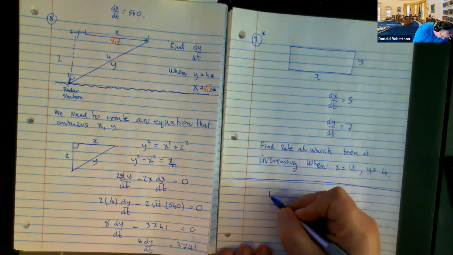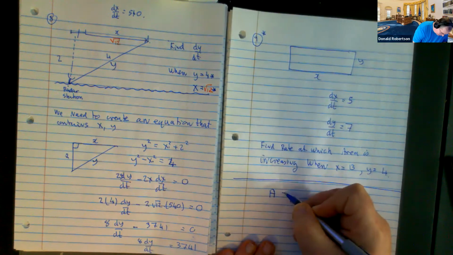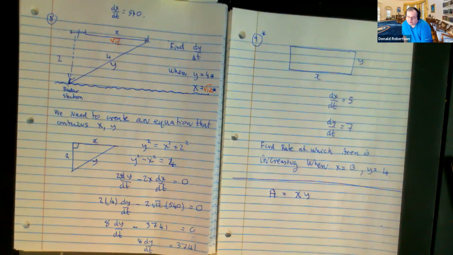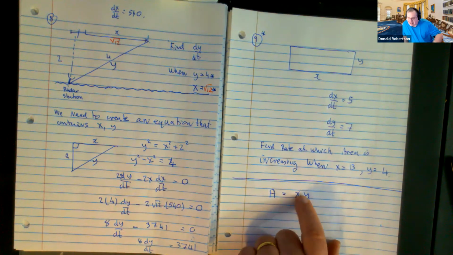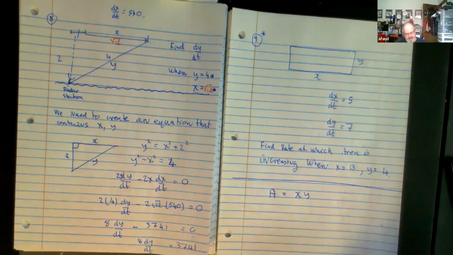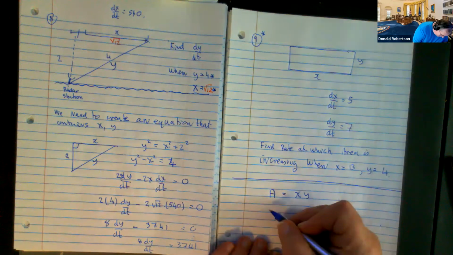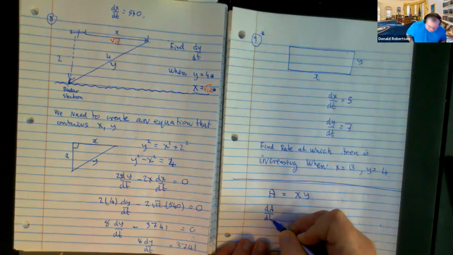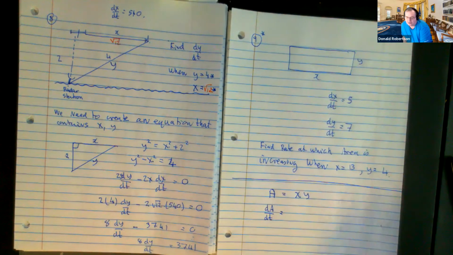I need a formula. In this case, it's the area. And isn't the area X times Y? Agreed? Now, this is the first time we've ever needed to do a related rate where the two variables are multiplied. They've always been X squared plus Y squared, right? They've always been separated with an add or maybe a subtract. Now, that is going to add a lot of problems because this is the first time that we've had to deal with this. What method do you think I'm going to use to find the derivative of X times Y?